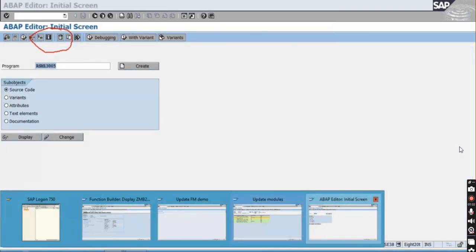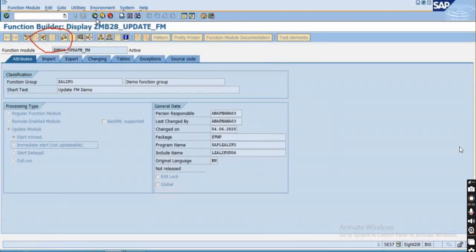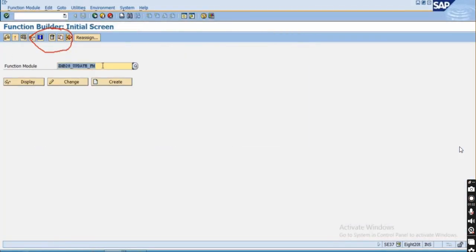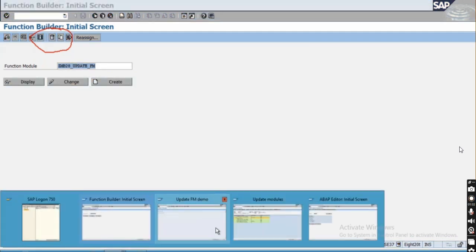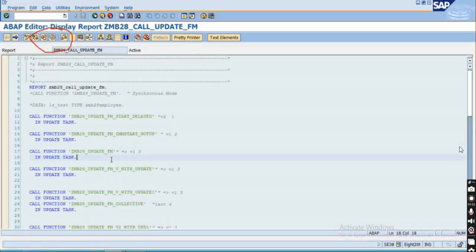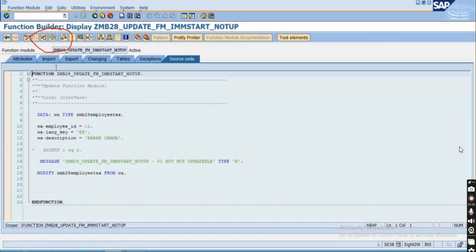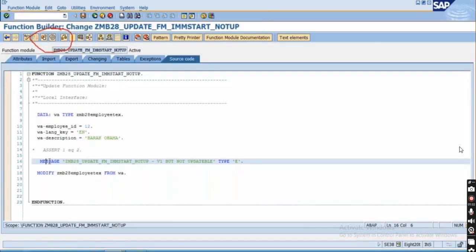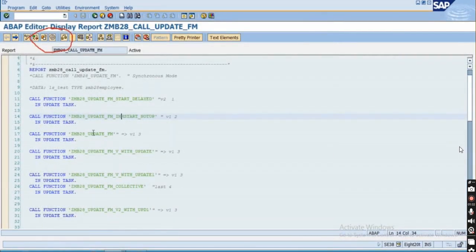So what I'm going to do is go back to the program once, go into change mode, and comment this one because this is the one which is creating the problem, and this is the first one. So I'm just going to comment this one, activate this.